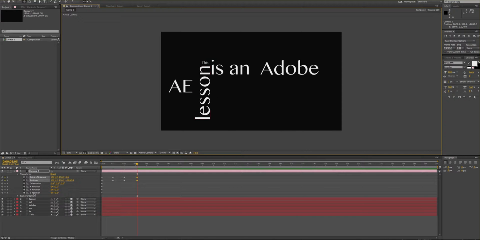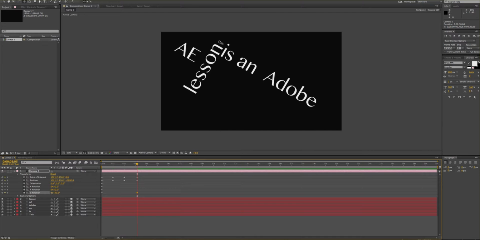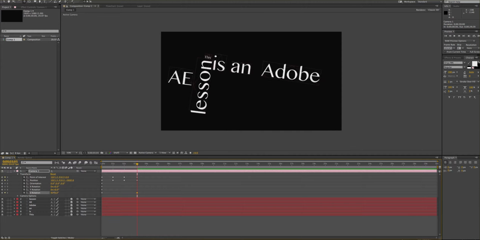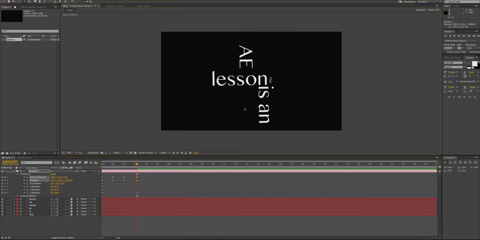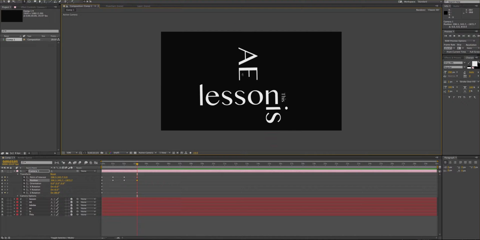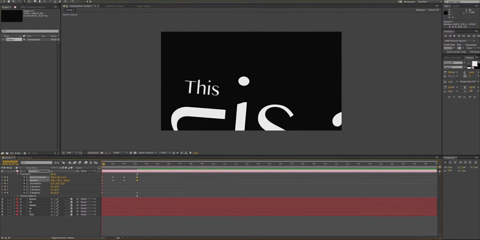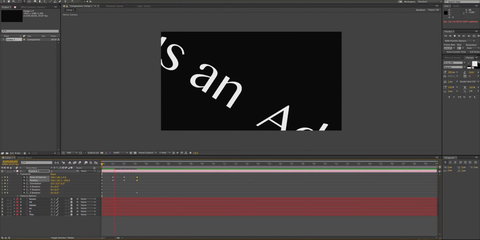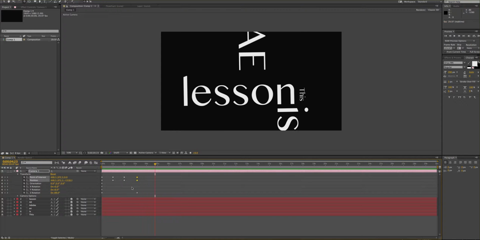Now, you have your X, Y, and Z rotations. What you can actually do is move these appropriately just by sliding. And then you can move it in groups of about 5 if you hold down Shift and say, now "lesson" is up there and everything else is sideways. And then you can zoom in on "lesson," and then you can watch as this all plays out. As you can see, it's starting to slide and it ends here. Now, I did sort of mess this up, so I'm going to get rid of this keyframe here and move this further out.